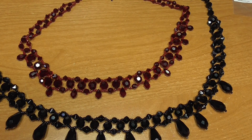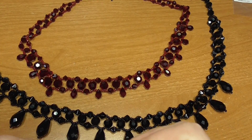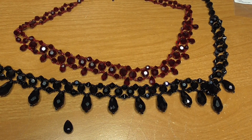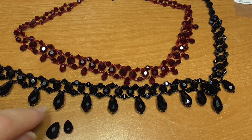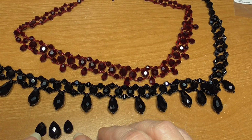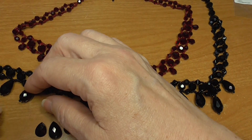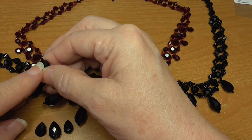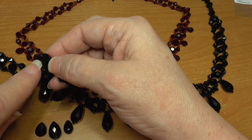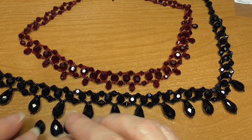I also wanted to give you some examples of different beads that you could use, particularly for the drop beads. So here you see a couple of different things. I made one early on that I've sold now, and it had these stone drops at the bottom. So these were smaller. And then here's another one, a little bit larger. This is sort of a faceted bead, and here's one that's about the same size as this, but this one is also faceted. If you use one of these that have the hole going vertically like this, you're just going to take a small bead, 11 or 15, and go down through the bead and then through the 11 or 15, and then going back up. So if you have a bead that's drilled lengthwise instead of one with a hole just through the top, that's what you would do.